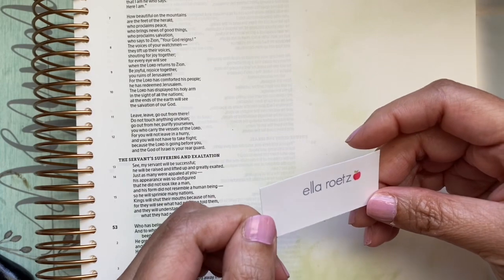After that I'm going to use some printables — you know me and my printables, I have so many. This one is from Ella Ro Etz; I'll link her shop below. You can find some on Etsy. This is a pretty old printable. What I'm going to do is cut it and then kind of make a border, separating the text from the actual page I'm working on.